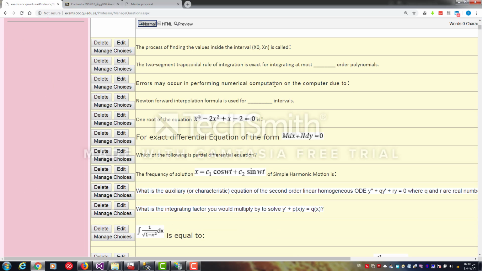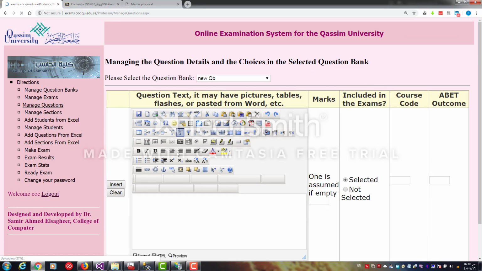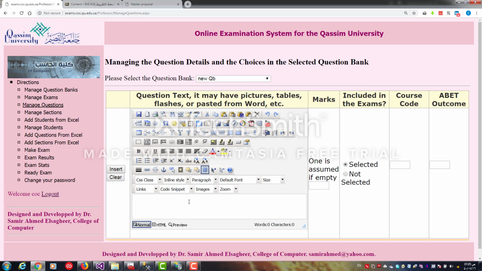All the questions that we collected from the faculty members are there with their choices. We can come and edit any one, delete, or whatsoever, but what I'm going to show you is that we are going to select the empty one that we have just created. Here is the question text. You provide any question text, and it can contain any kind of image. It can contain even a PowerPoint file, an embedded YouTube video, a Word file, equations, or some smileys. You have full control for editing the question text.